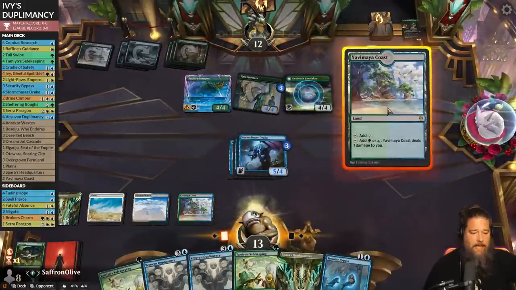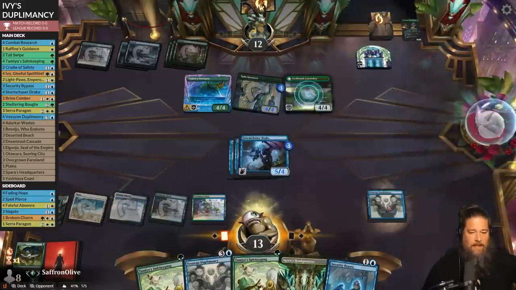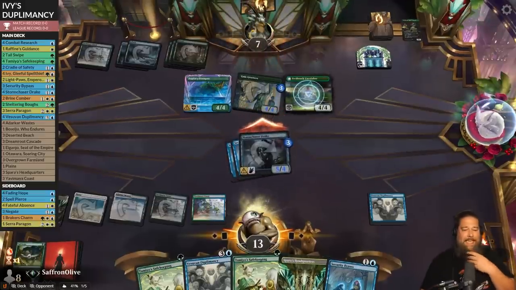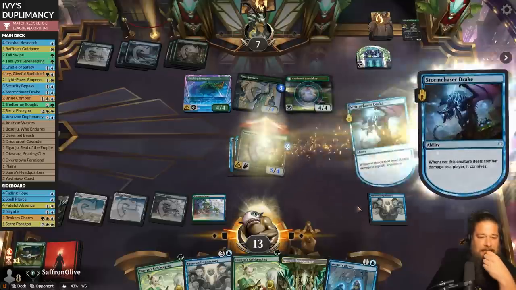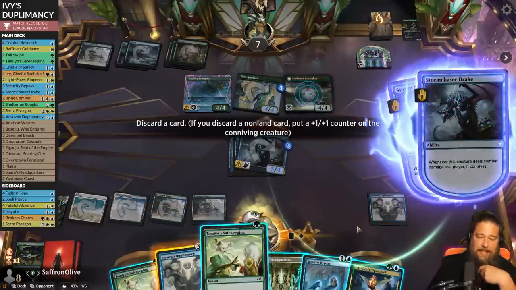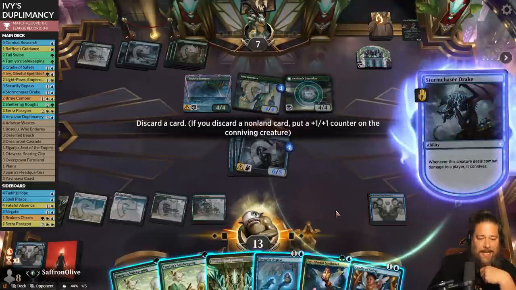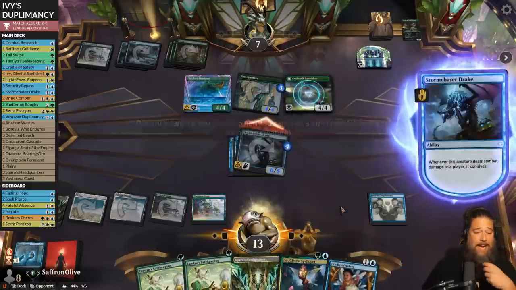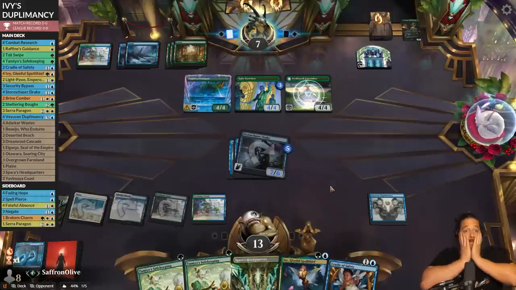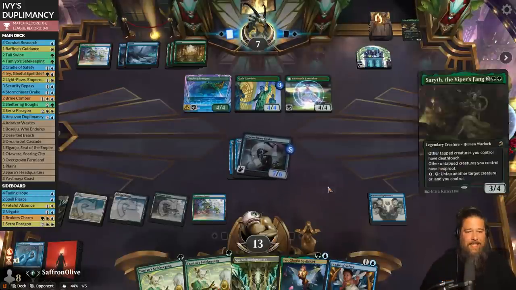Yavimaya Coast. Well, okay. Play Yavimaya Coast. Play Duplimancy. Hit you with the Drake. Do some conniving. Discard Duplimancy. Discard Security Bypass. Pass the turn. We got Tamiyo's Safekeeping at the ready to copy the Drake.